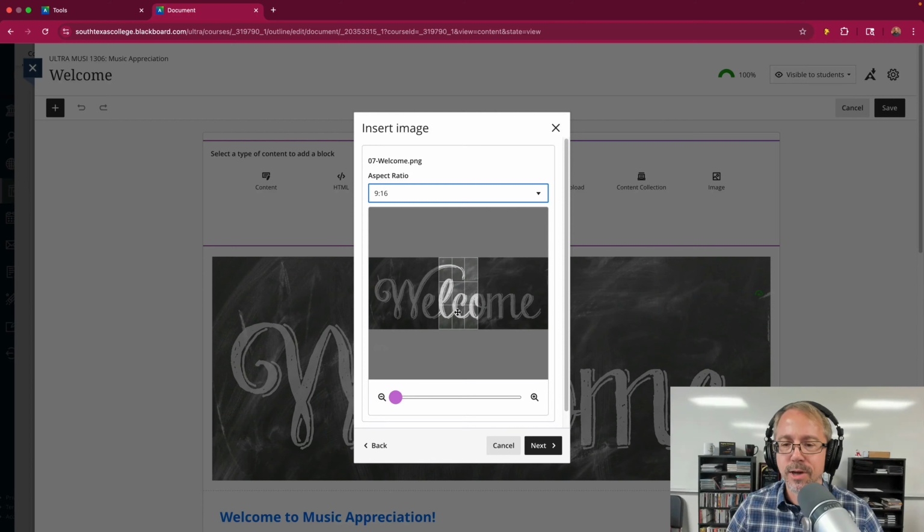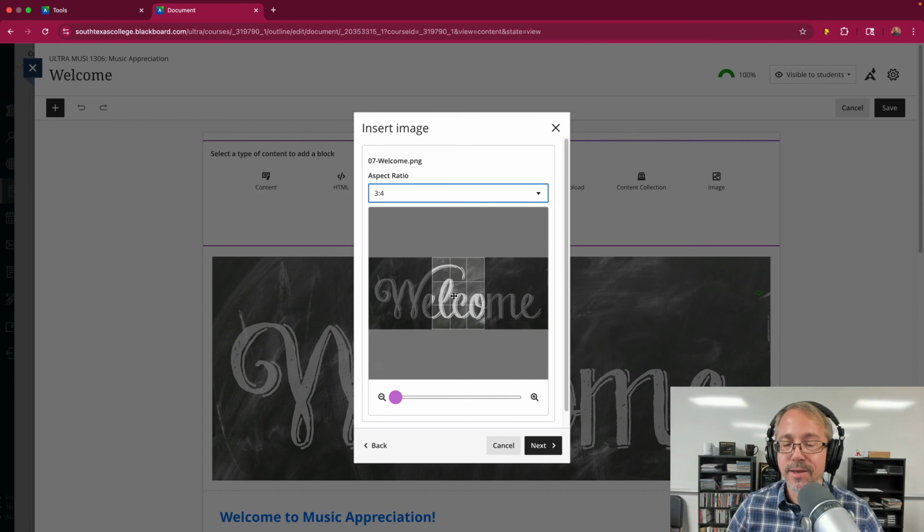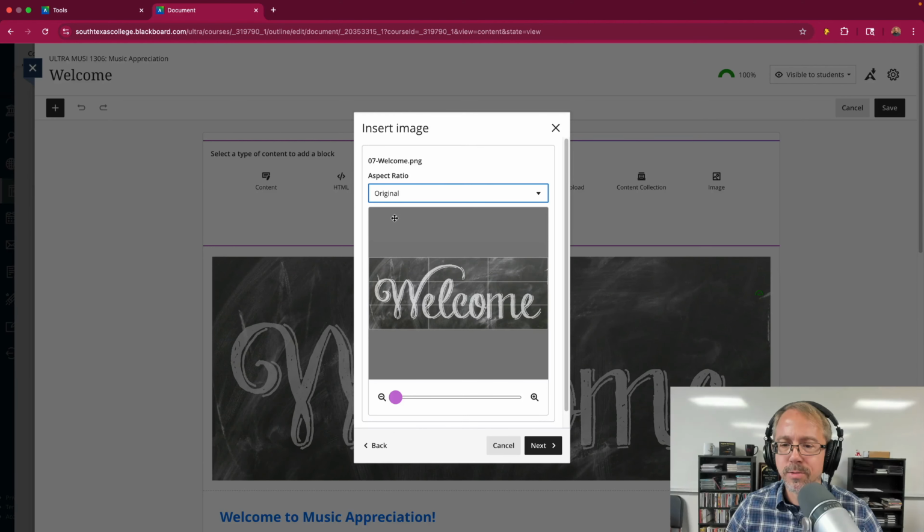So when you change the aspect ratio of this, you can see you're cropping out, framing out that part of the image. So depending on the image, any of these or one of these or a couple of these may end up working. In this case, as I've gone through all the different aspect ratios, probably not going to work, so good to use any of the portrait 10:16, 9:16, or 3:4, landscape 16:10, 16:9, 4:3. I'm going to stick with the original on this one.